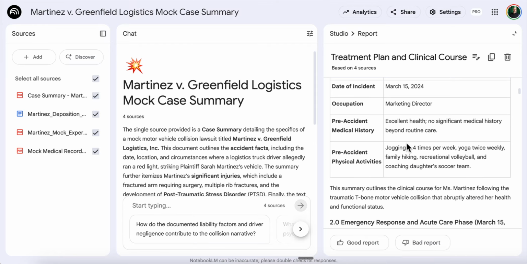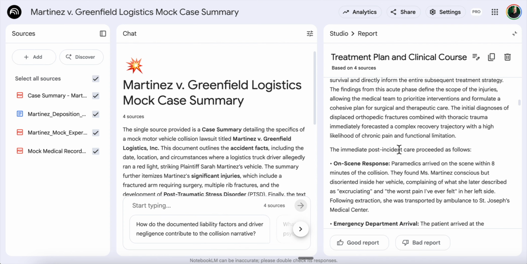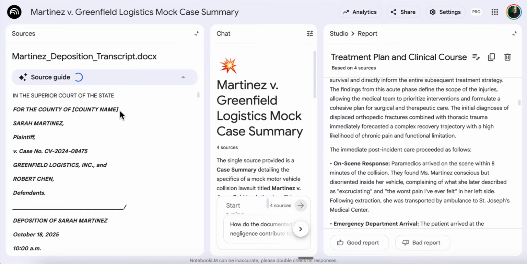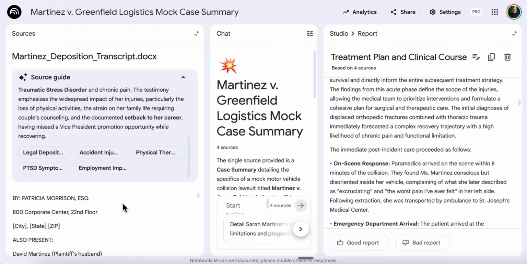All right, so we had medical summaries here, and we got a treatment plan here. There's a million things that this could do, but it just breaks down an absolute ton of information into smaller digestible amounts that you can deal with for whatever phase or stage of the case that you're at. We do have the deposition here, which I thought was kind of interesting, and it's all questions and answers. This is all mock. I actually had AI generate it for me. It took a little while because I was a little particular, but it was kind of fun to create a mock case.